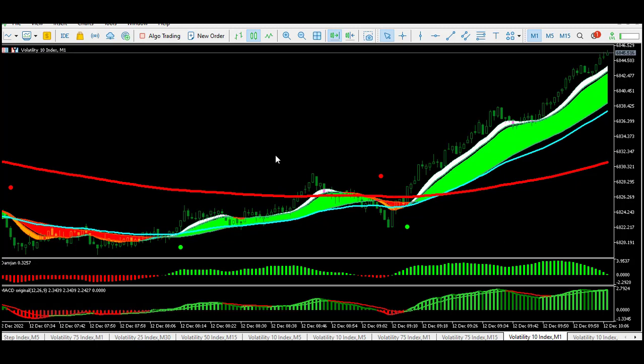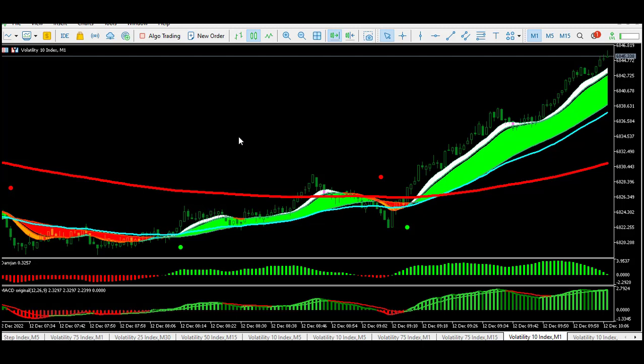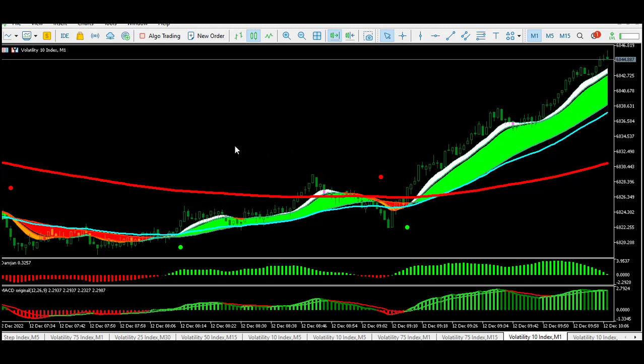I'm currently on Deriv platform, and this is how to use it now. Now that you've set up everything, if your chart does not look exactly like mine, make sure you pause the video, go over it, and set it up like this. The download link is in the video description, so you watch the video to get the settings for each indicator. Now let's move on to how to use this particular strategy.